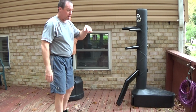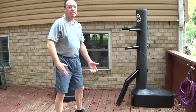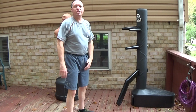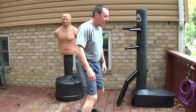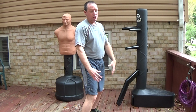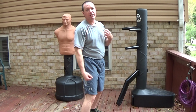So let me show you some exercises we do to help develop this. We use these as a warm-up. And I've seen similar things that people have done and called Qigong. I don't know, maybe it's Qigong, maybe it isn't. I just use it as a warm-up, as a way to feel these fascial connections and loosen them up and kind of put them into awareness. Because realize your whole body is connected by layers of fascia.